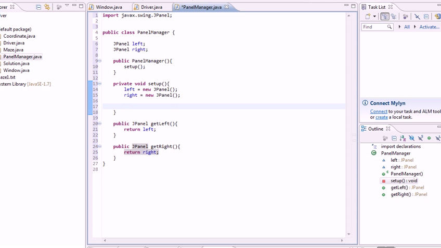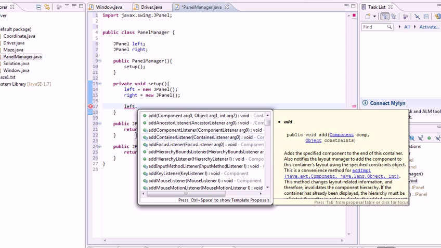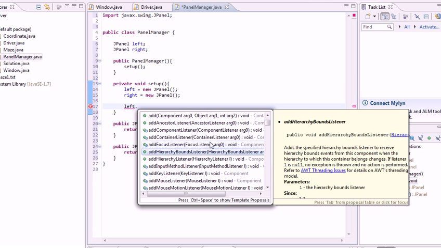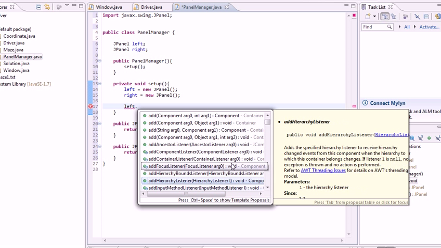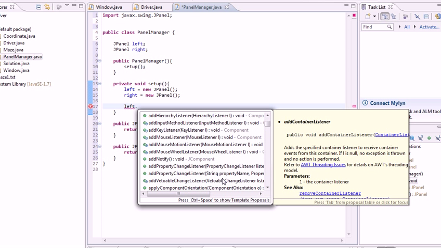I haven't worked with JPanels in a while, so let's take a look at some of the methods that we can do with it. Well, we're gonna have to add them, so in the window, we're gonna do get left and then add it to the window. We also need something to layout manager.